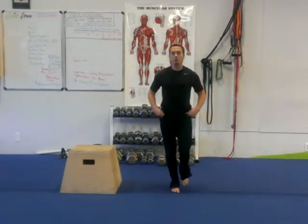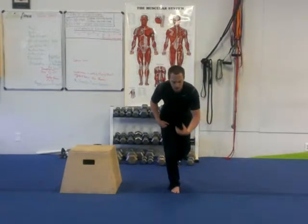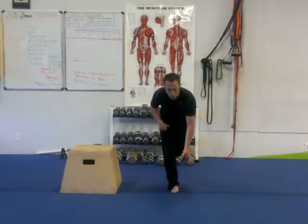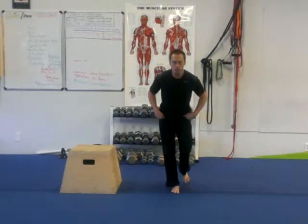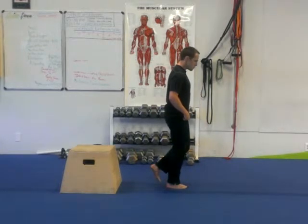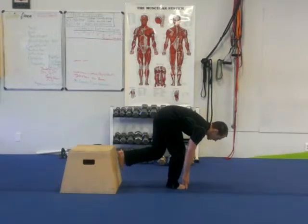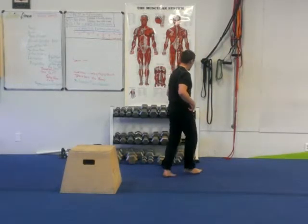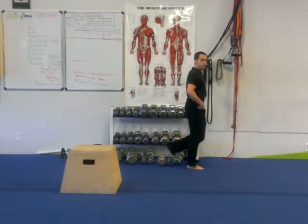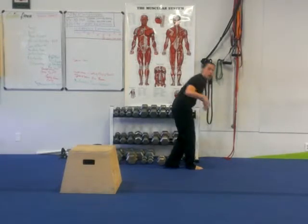the big toe and the heel of the foot evenly distributing that weight between all three points. I'm barefoot — I really like to do this barefoot and try to take out as much of the external help as I can, like the arch support of many tennis shoes out there. Dig that heel into the ground and raise it back up. So this is just a nice little single leg toe touch from a side view. Balancing on that one leg, reach it down or as low as you can, all the way to the point where we touch down that toe and back up. And if you need some stability, touch onto that wall and see if we can still maintain — because that is your biggest focus — maintain that tripod foot.